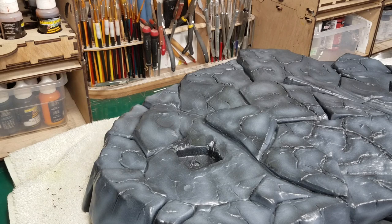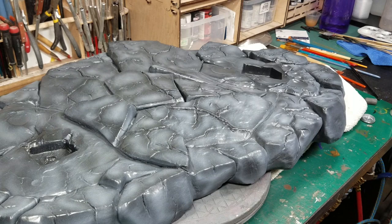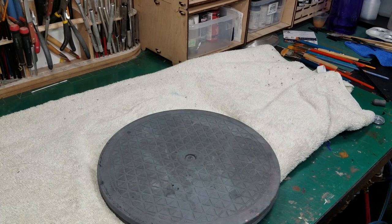Okay, so I got the big part done, and so what I'm just going to do is take the small part and put it up next to it, make sure that they look similar, and they do. So next step is I'm going to go in with another brighter tone and add another highlight to it. Let me put the big part to the side. Very big and very unruly. Okay, so back to the little guy.